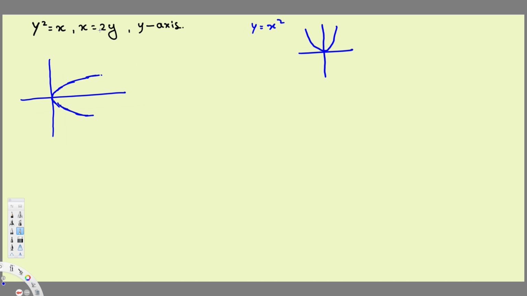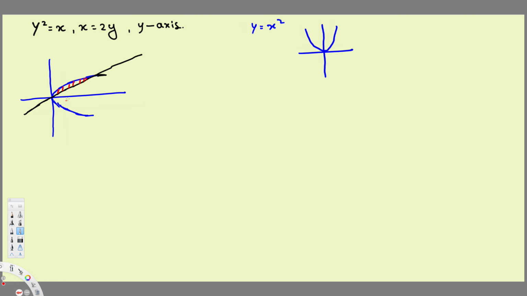And the second one is going to be a line. If you rearrange it, y is equal to half x, and since this is positive, it's going to go toward this direction. So let's draw this one first. It goes toward this direction, and the region we are interested in is the region between them, right? So now we have two curves.